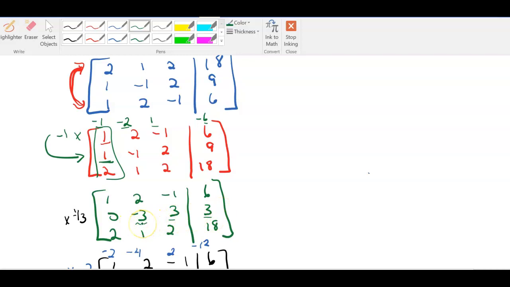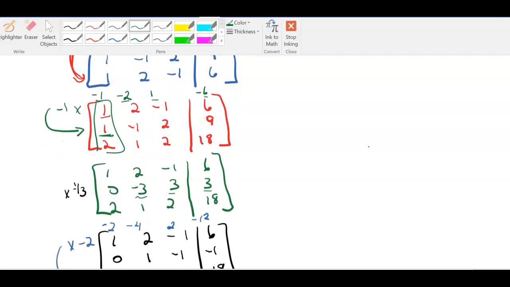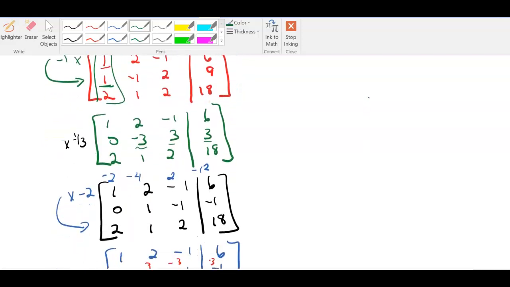And I just need to get him to a negative 1. So I divided everybody, or multiplied everybody by a negative 1/3. So row 1 did not change. Row 2 did not change. Row 3 became 0, 1, negative 1, 1. So we're doing really well. We've got our 1, our 0, and a 1. Next, I needed to change the 2. So again, you're looking at this column.